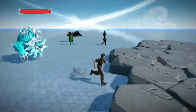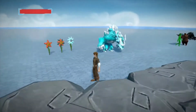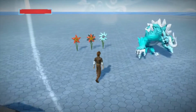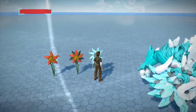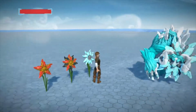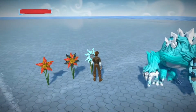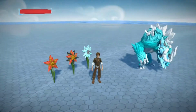You can always solve that problem, of course, by putting an invisible flat plane in there for him to stand on. So that is sorted by doing that. I've coloured my flowers, as you can see, using code. So you can mix and match these around, use some code colouring to make your flowers look a little bit more different in a great big field of them.